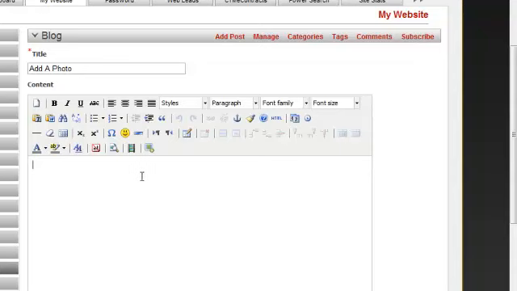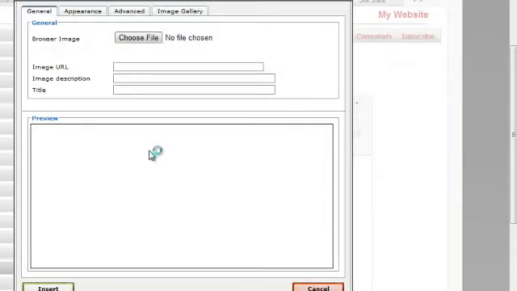For right now, we're just going to add a photo, and that is this icon down here at the very bottom, Insert Edit Image. So let's click on that. It's going to open a separate window that allows me to choose how I want to retrieve a photo to put in here. I can get it from my computer, or I can use an image URL if it was on Picasa or Flickr or Dropbox. For our purposes, I'm going to get it off of my computer.